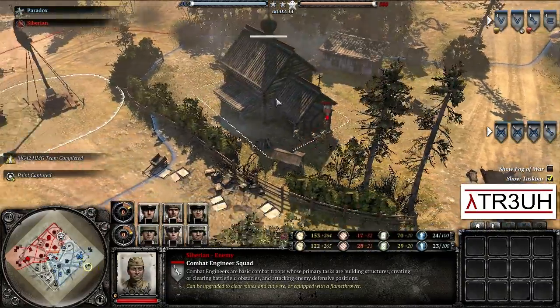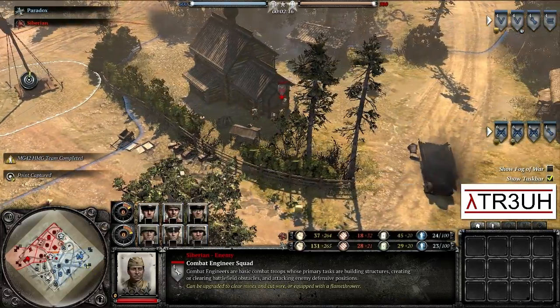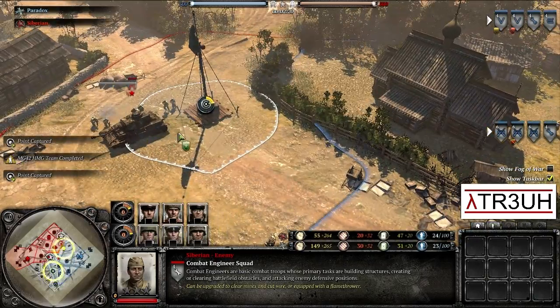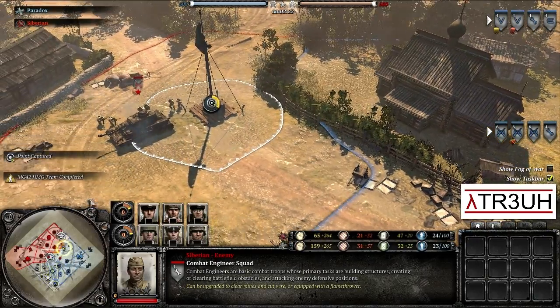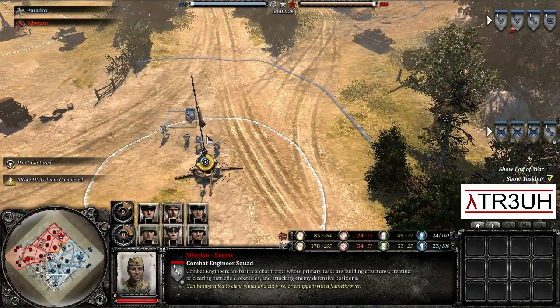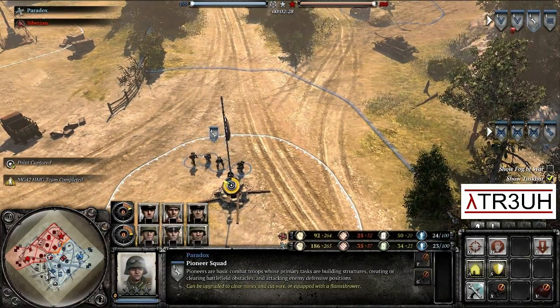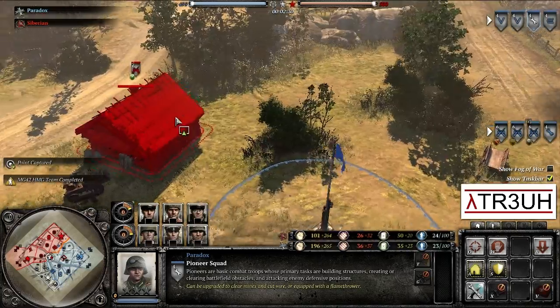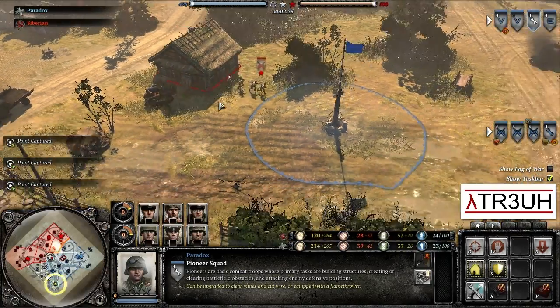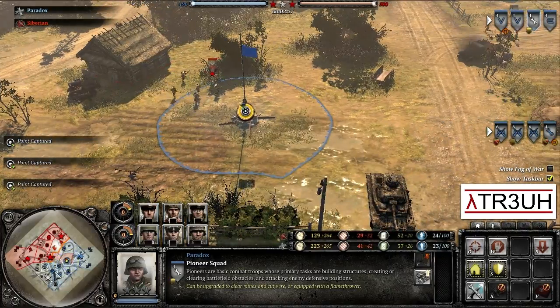Center of the map, we see conscripts jumping into the house just to get a better vision range of the area. They don't see anything, so they jump out. We have the other conscript squad for Siberian just going into the center and going to capture that victory point, while in the south we have the Pios and the combat engineers. The Pios and the Grenadiers just capturing territory. A little bit further forward, we see Siberian popping his conscripts in the house again to get a little bit more vision, but nothing inside.